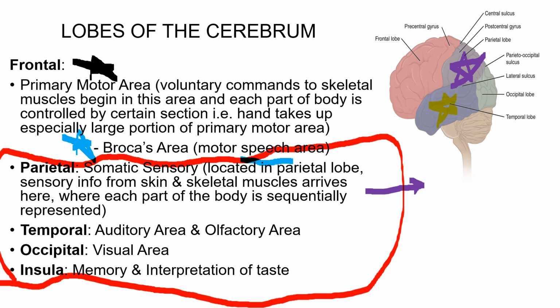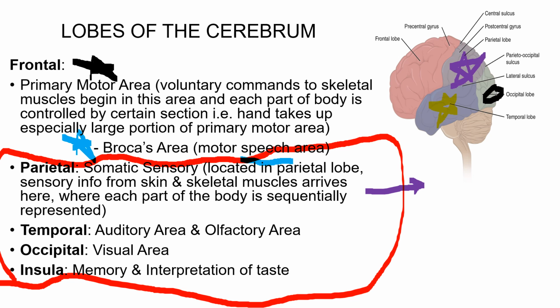So hearing and smelling are involved with the temporal lobe. Moving down, we have the occipital lobe. The occipital lobe is where your visual areas are. So that's what's going to help you understand what you're seeing. Your eyeballs are what help you see, right? It brings in light, but understanding that the tree is in the middle of the yard, or understanding that a car is coming at you, or that you have to bring the book closer so you can read the book, that's the occipital lobe.